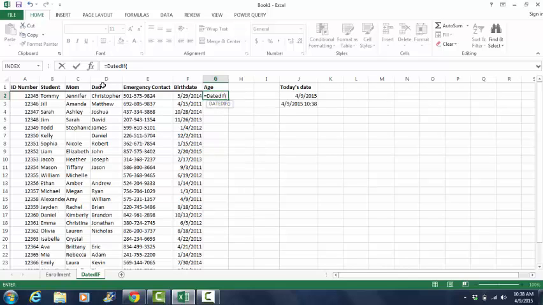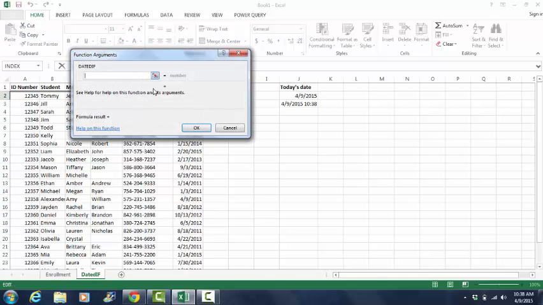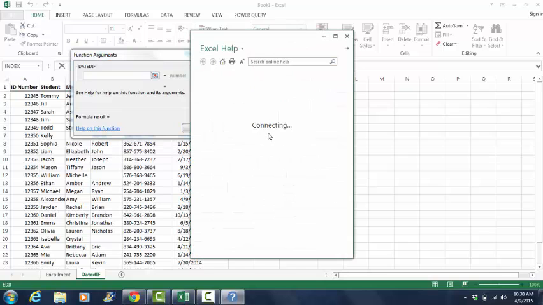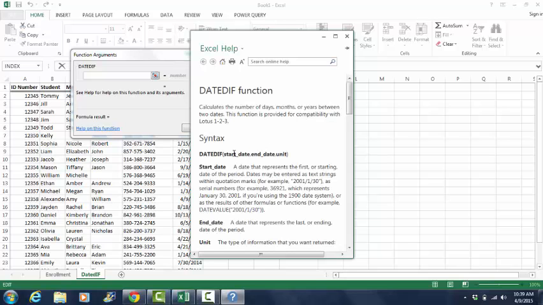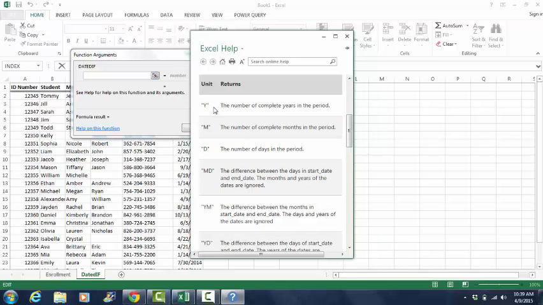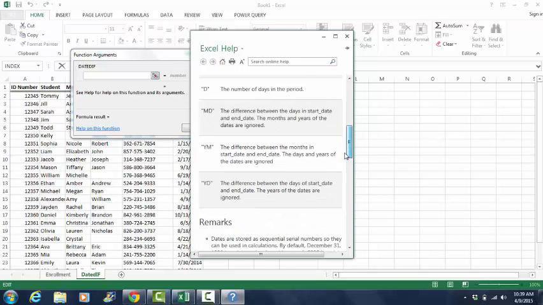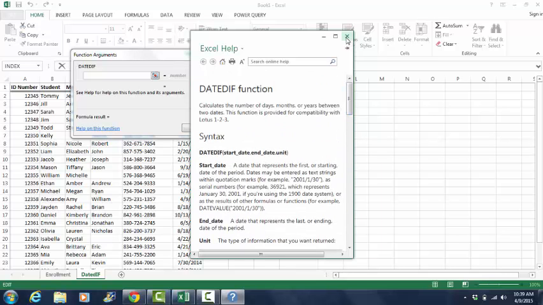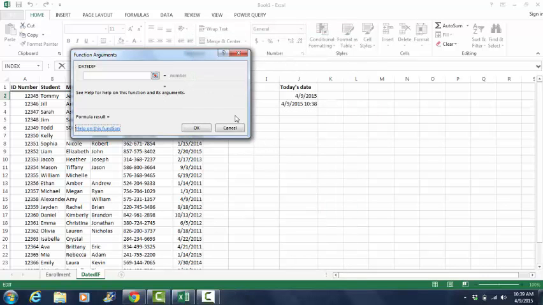If you notice, it doesn't tell you all the arguments of it. It just says DATEDIF. If you need more help on this, you get help on function. Come down here, it'll load up for you, and it'll tell you the arguments for this function. So if you need that help, remember it's on the help on this function tab. Just remember it's the start date. Remember your units from our first chapter. The quote y gives you years, quote m gives you months, days, and you can come in here if you forgot some of them. They're also in the beginning part of your lab book, so just look there if you need them.